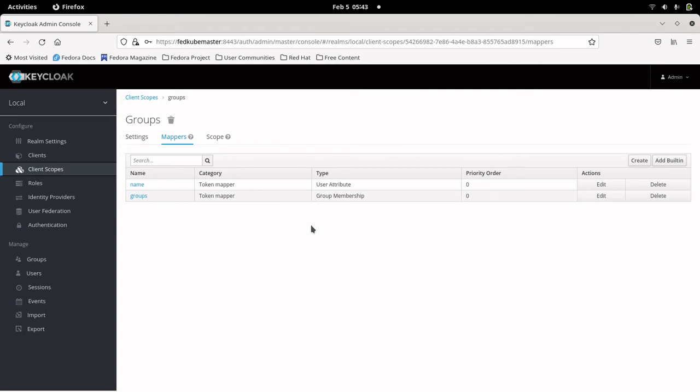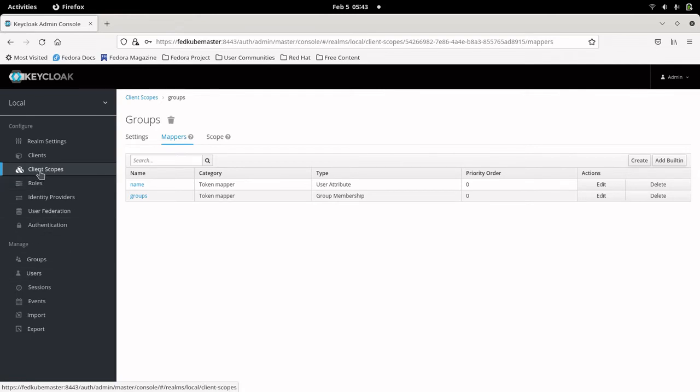So basically, what this indicates is that we are going to map these parameters as a part of that client, which when it generates the JWT token, these will be included as a part of that JWT token.